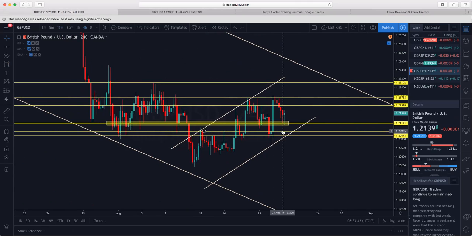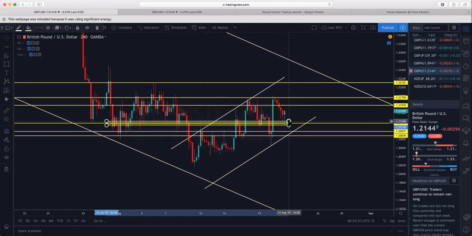What you could do is lower your lot size very, very low, in case price were to push down into this zone. You can have another entry, because if you have a lower lot size, you can widen your stop loss. For example, if you are trading at 0.01 lot size, which is 10 cents a pip, depending on what your balance is, you might be able to swing a 30 to 40 pip stop loss when you're aiming for a lot more than that. It's totally up to you and how you manage your risk. You and I could be in the same trade and have totally different outcomes. But basically, I just want to focus on helping you get the best entry possible.